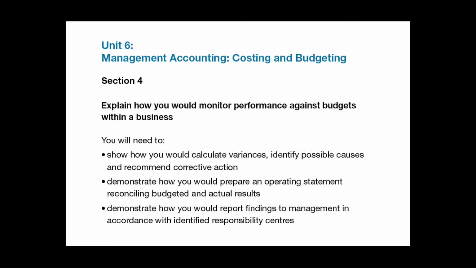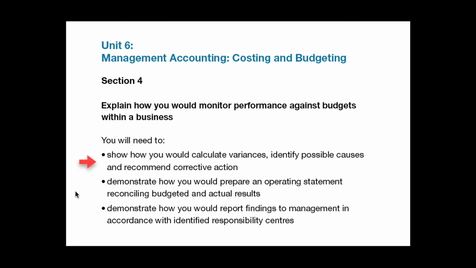Section 4. On bullet point 1, you will need to briefly describe the types of variances, what might cause them, and recommend action that will eliminate or minimise the variance. For example, if office equipment maintenance costs vary widely from month to month, then appropriate action might include staff usage training and/or renewal of equipment and/or a planned preventative maintenance schedule.